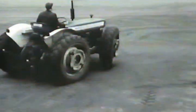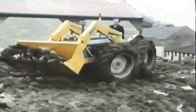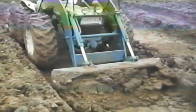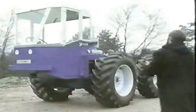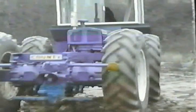Buoyancy was provided by flotation tanks front and rear and watertight compartments in each wheel. David Tapp's main problem was surprisingly not one of seasickness, but boredom. After having been the only tractor ever to be logged passing the South Goodwin lightship, the Seahorse came ashore at Kingsdown near Dover, and David Tapp was able to wash the salt away with a pint of warm English beer. The Seahorse was demonstrated to the Forestry Commission in Scotland, and three were sold to Holland for exploration and seismic survey work off the Dutch polders.